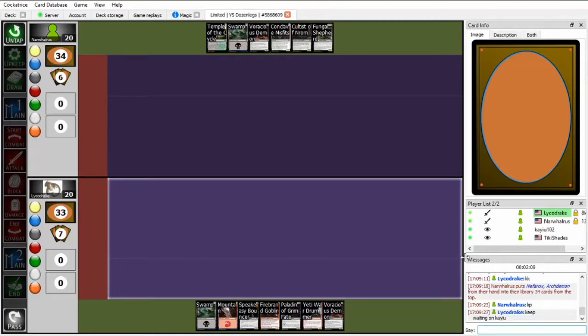Hello everyone, this is Caillou, and today we're going to be watching the Custom Magic Servers game night, which today is a draft tournament for Design a Draft Horizons.